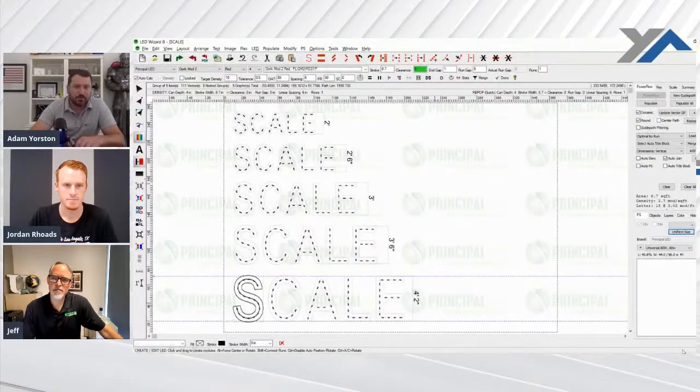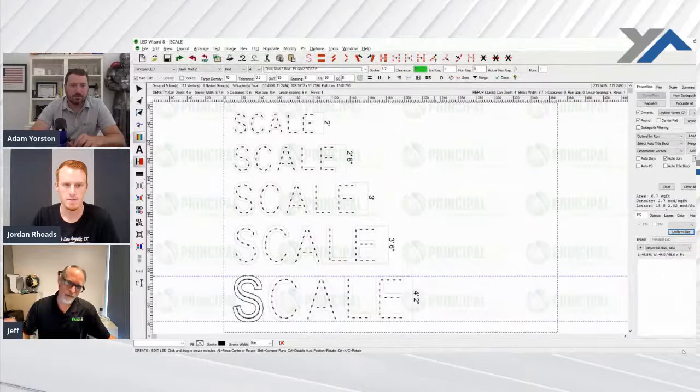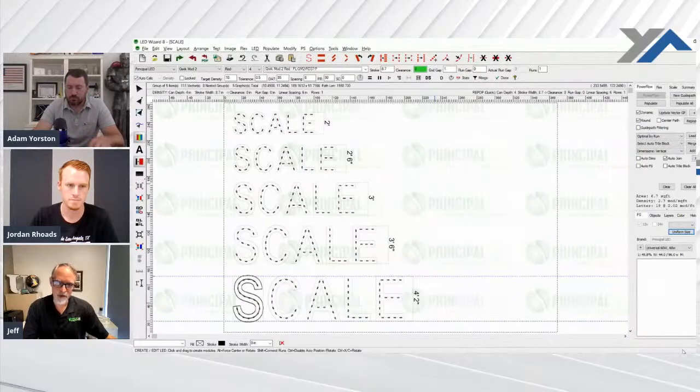Sure. Yeah, this is our scaling feature, and this is a big improvement in version 8. In version 7, if you had a big job with multiple sizes, you had to just do them one at a time. But now, if you look at the bottom line, I made that layout, cleaned it up, made it really perfect, and then I can add all the different sizes. It takes that existing layout and scales it up or down. And each time it does that, it reads the density guidelines to make sure that it stays correct.